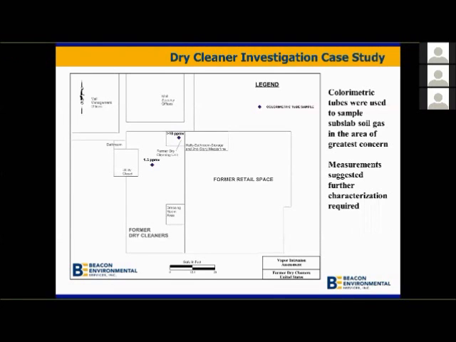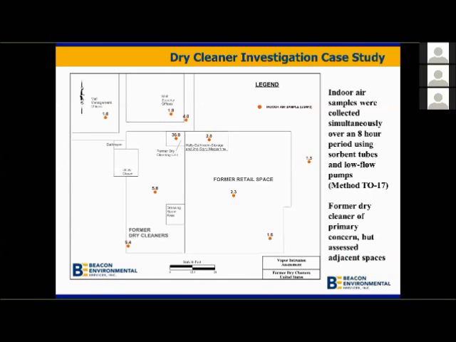Screening results of 1.5 and greater than 10 ppm of PCE indicated further characterization was required to identify the extent of contamination in order to assist with the design of an appropriate remediation approach. The consultant first wanted to sample the indoor air not only in the 2 spaces to be renovated, but also in the other adjoining spaces and hallways.